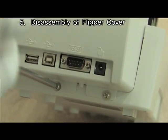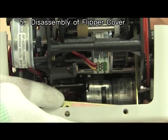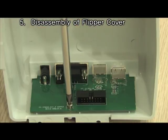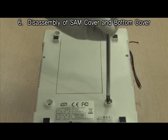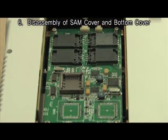Remove 2 points of screws to separate flipper cover from bottom cover. Then remove fixed plate from bottom cover. Disconnect the flipper cable and remove 1 point of screw to separate power board from cover. Remove as shown to separate SAM cover.